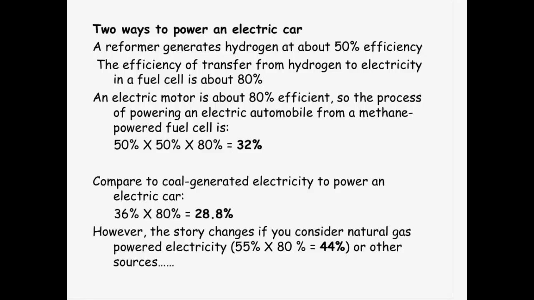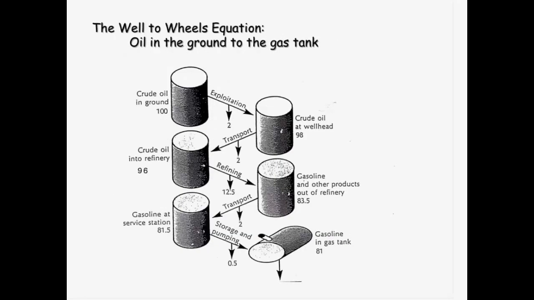So these are all things that you can look at and do systems analyses of and maybe get to some answers. And one thing that we haven't looked at, and this gets a little bit to the tar sand question that I raised at the beginning, and that is how do we get oil out of the ground and what kinds of energy is involved in that? And you may have heard the expression well-to-wheels equation. That is, how do you get the energy from the oil well all the way to the gas tank, all the way to the wheels of your car, and then utilize it?